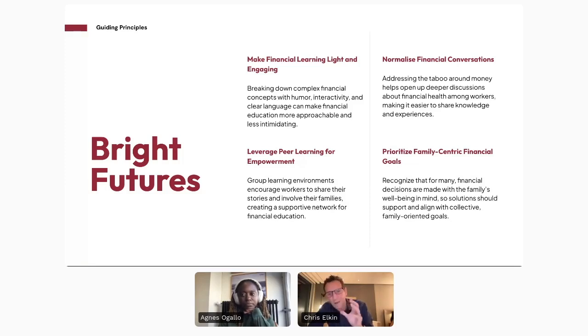The other one, which I thought was extremely powerful and very simple, was leveraging peer learning for empowerment. This, you're going to see in some of the solutions, was where we created a safe space, a group environment that encouraged the garment factory leadership, the people that these women work with closely, to share their perspectives and life stories, so that the context of what was being shared was very powerfully and simply framed within their life stage, persona, personality, and the typical challenges they face in their everyday life in Vietnam and at their factory. We'll share more about that later.